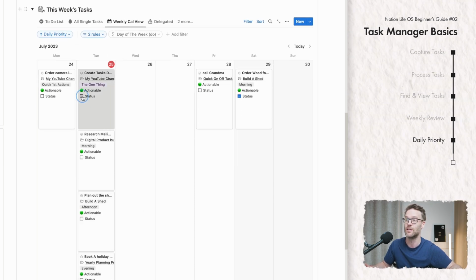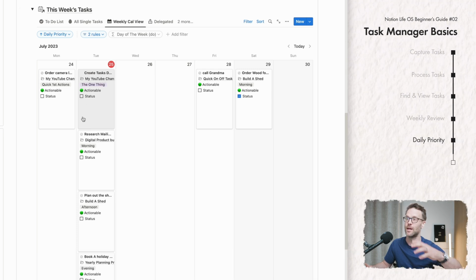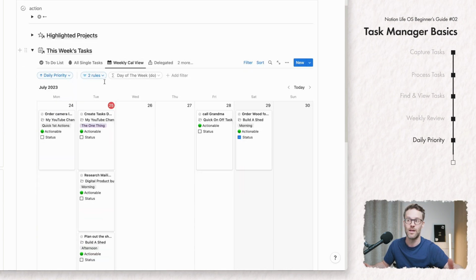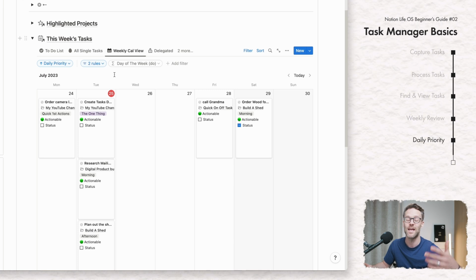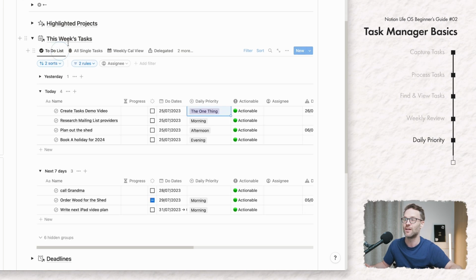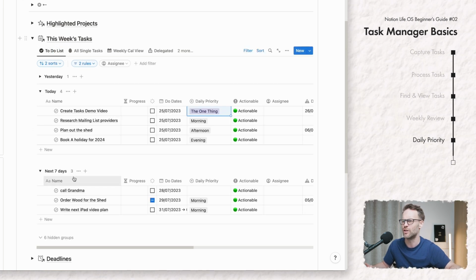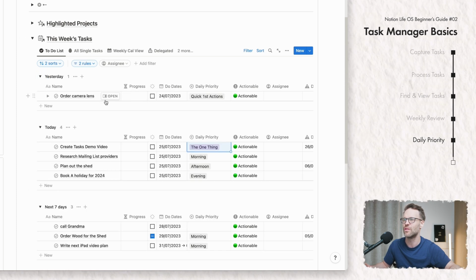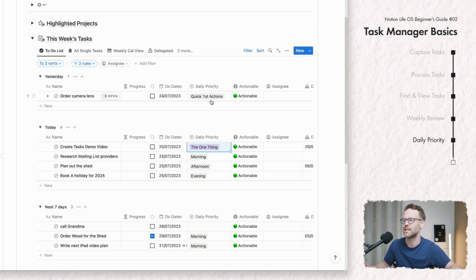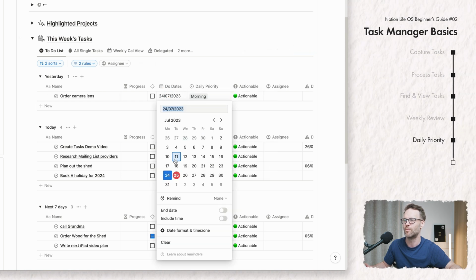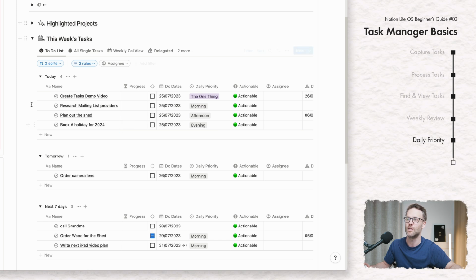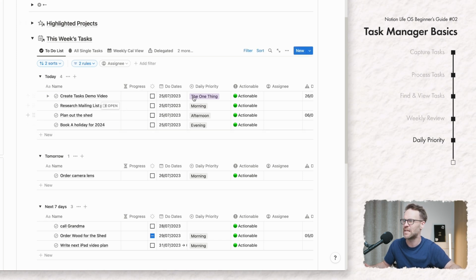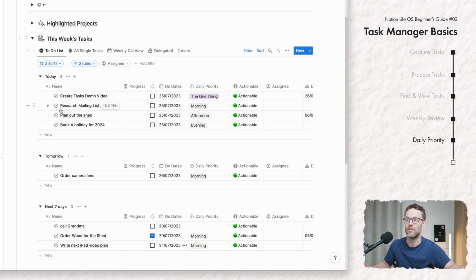So you can then check them off and work down it. That's all daily priority is for, to organize your specific day. So each evening, I would suggest you look at your view, move things around and you go, oh, okay, I didn't manage to do that. That didn't quite happen. Let's just make that a morning job for the day after tomorrow. You would clean everything up and then you've got a nice clean view of your tasks for the day.